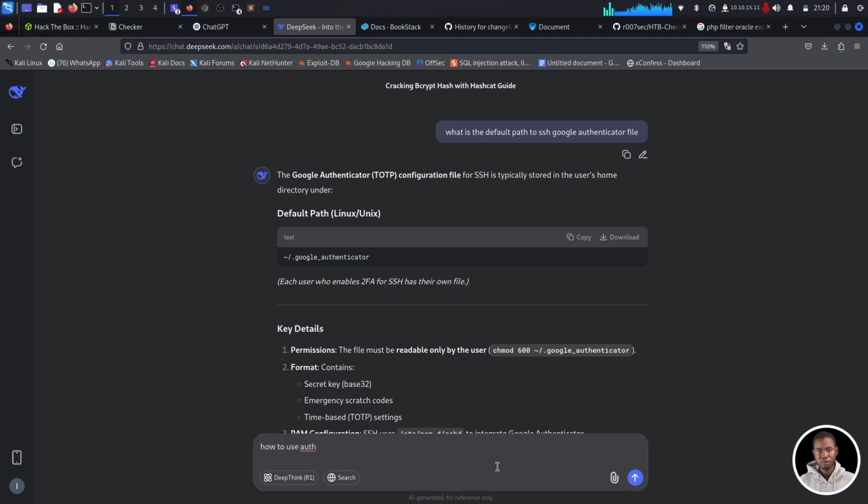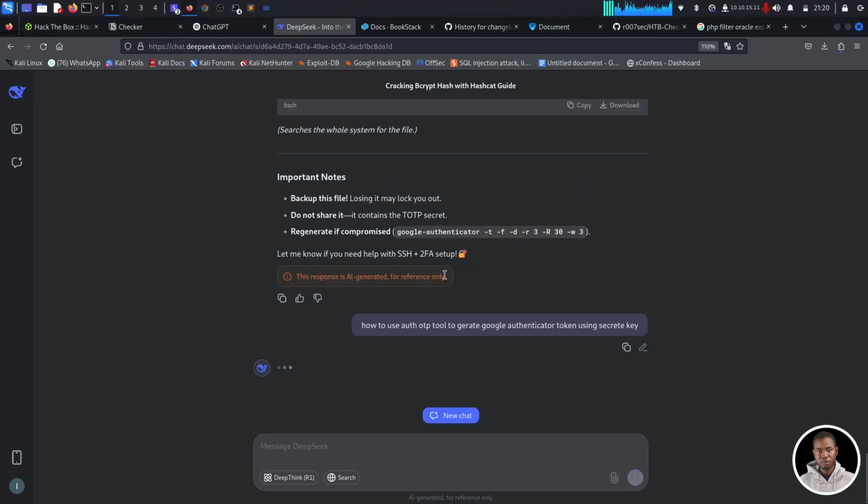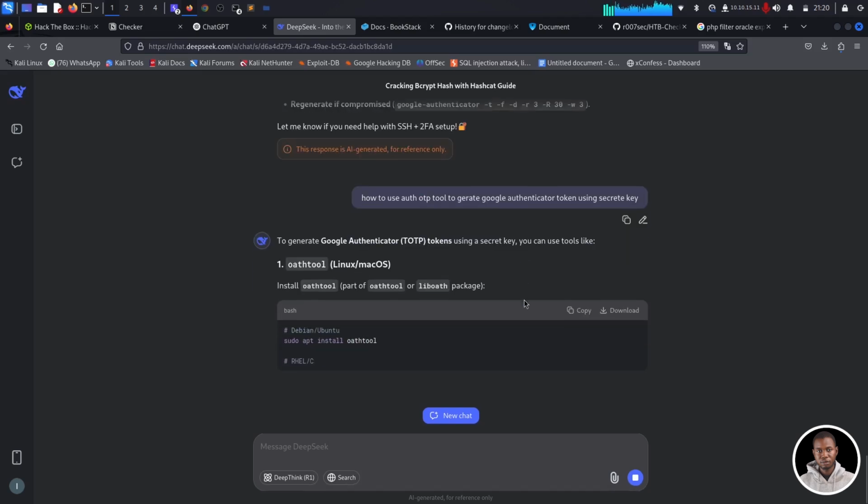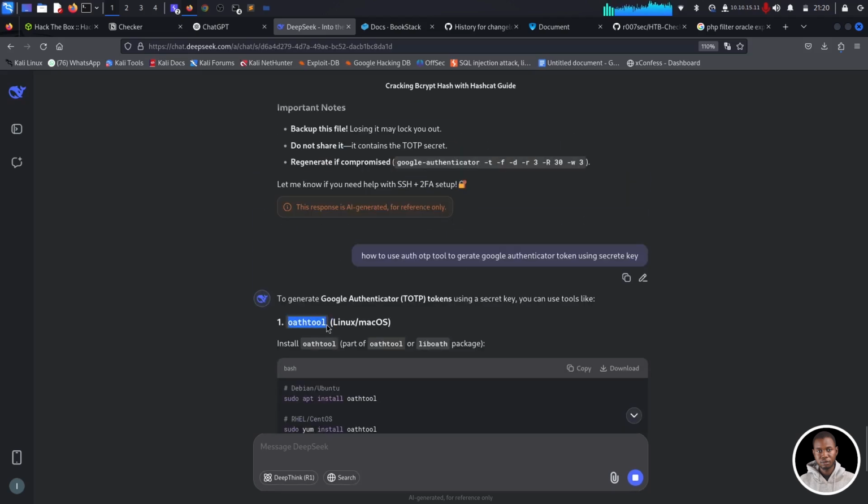I think the name is OAuth OTP tool to generate a Google Authenticator token using a secret key. I can't really remember the name of the application, but I know I have the application. Okay, yeah, I think this is it. So let's verify that we have it.